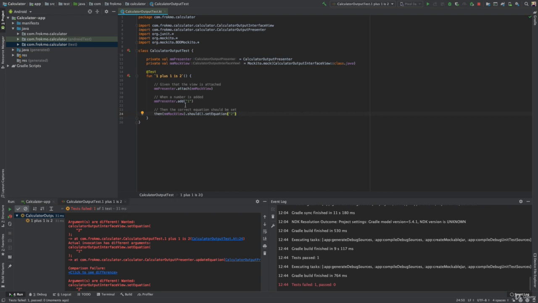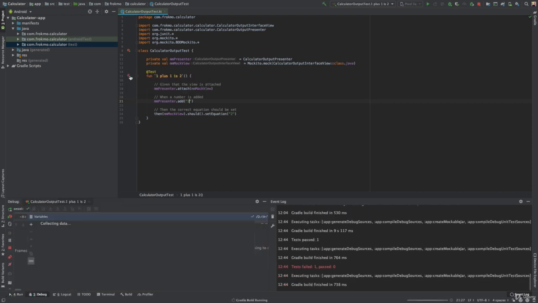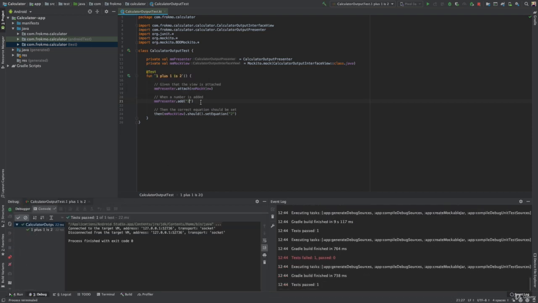And if we add a 2, for example, then the test runs again because it's correct. So what does that mean? That means that the test is only as good as you wrote it. So you can't say, okay, I wrote like 100 tests. If the tests are not written well, then the tests don't work or do not secure a correct functionality of the presenter. So that's why you need to make sure that your tests are correct here.